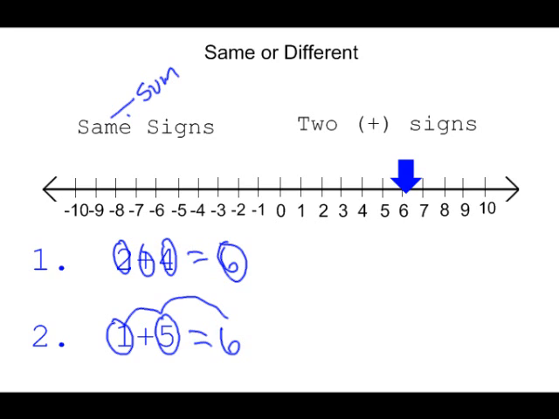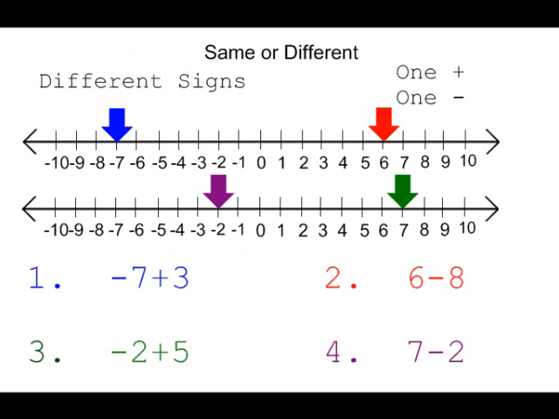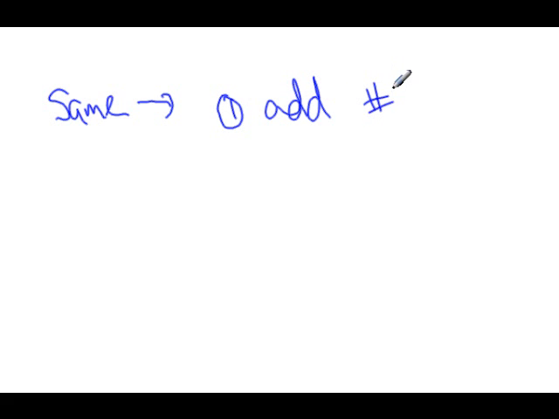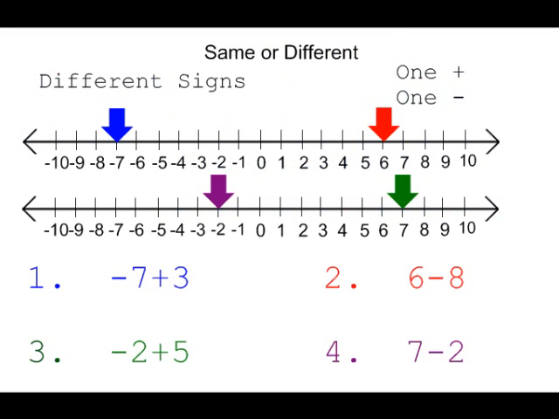So that is kind of the gist of when you have the same sign. What it becomes, excuse me, I'll write here. It becomes same. When you see the same, it's two steps. One, add the numbers, and two, keep the sign, which means if you started with two negatives that were the same, you keep it negative. You started with two positives that were the same, you keep it positive. Okay, now let's go on to where there's going to be different signs.